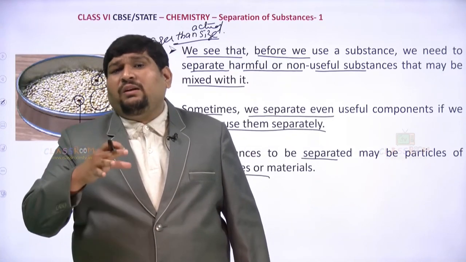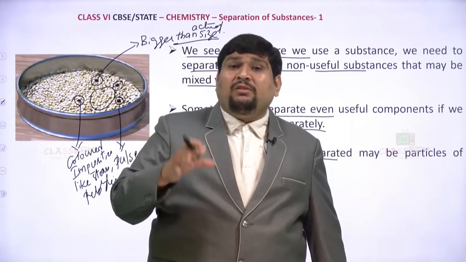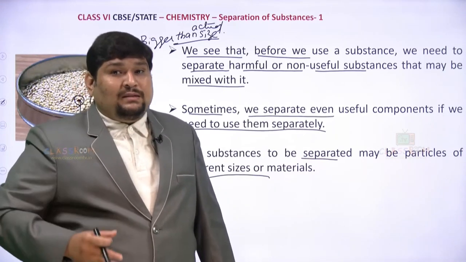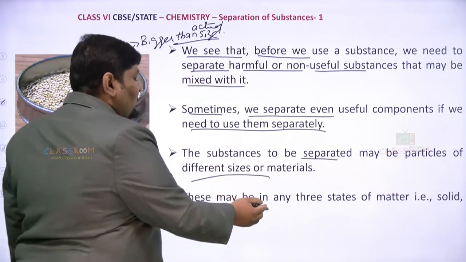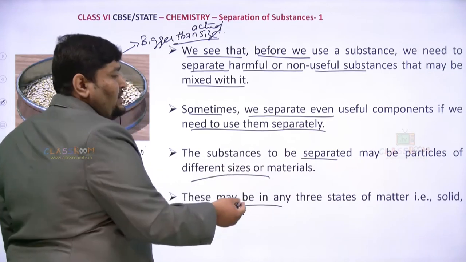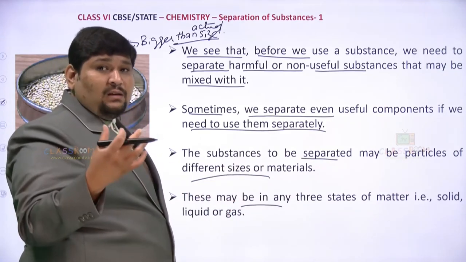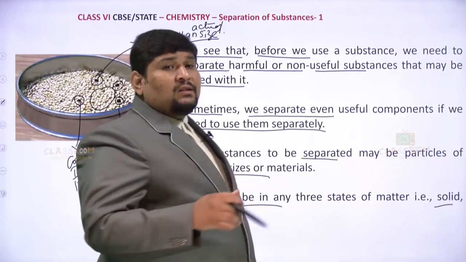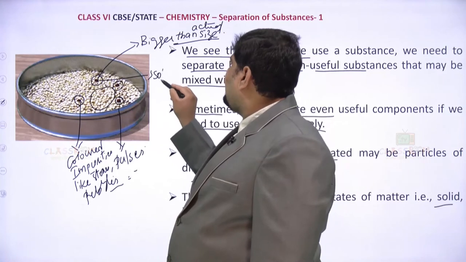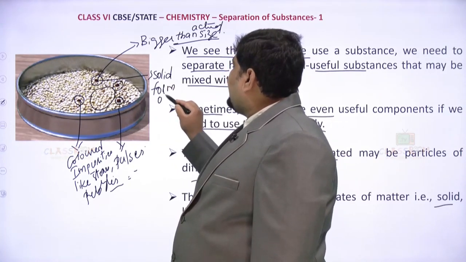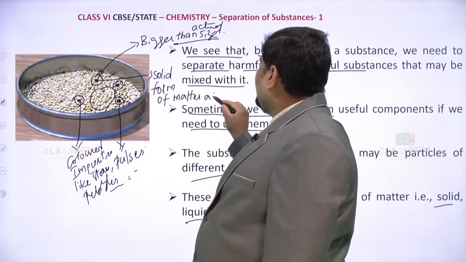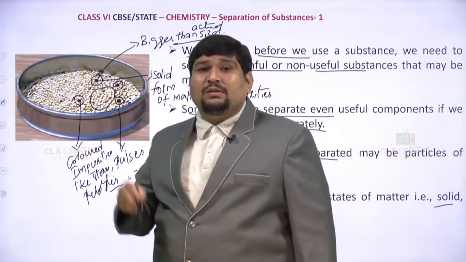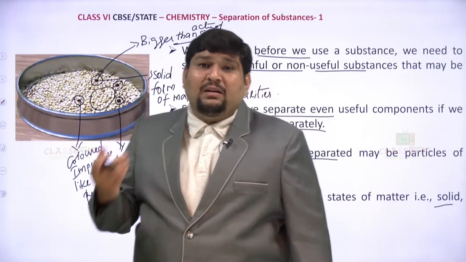So overall we are going through the different methods, and we are trying to separate these components, how well they can be separated in such cases and how we are going to use them. And this may be in the three states of matter. Whichever unwanted materials you are trying to remove or get rid of, in the form of impurities, they can be solid, they can be liquid, or they can be gas also. In this case, when we took the example, this is one form of matter, a solid form of matter as impurity, isn't it? So it can be of any form of matter. It can be solid, it can be a liquid, it can be a gas.